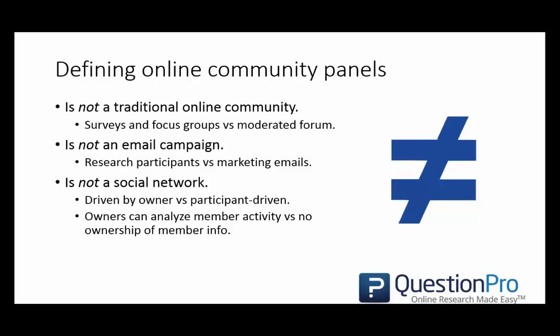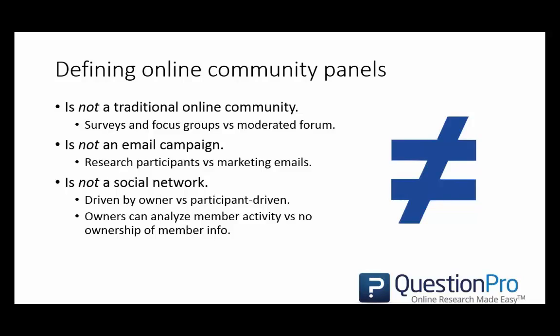This is driven by the owner rather than being participant driven. If any of you have joined Facebook communities, you know that that is totally participant driven, and probably more so than it is owner driven. Also, having an online community panel, like the one we're going to show you today, allows owners to analyze member activity, whereas with social networks, you really don't get ownership of member information. So that hopefully explains what an online community panel is and is not.